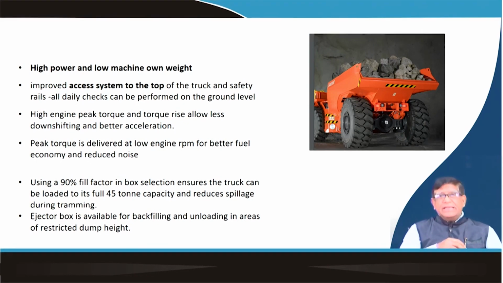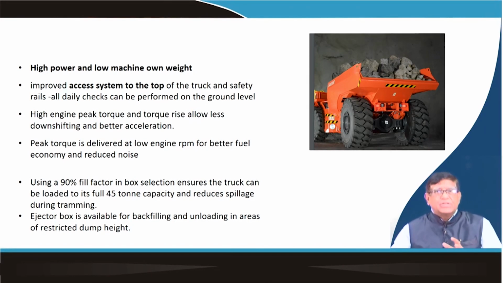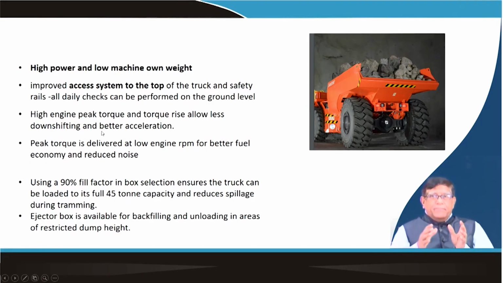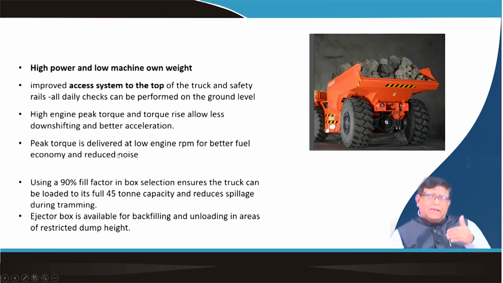And there is also an ejector box, that means in the box they have a hydraulic mechanism at the bottom, at the place where you are to dump the material. You need not even raise the dump body vertically; you can push the whole material from the back and it can be released. That type of system allows this machine to work even in a confined space. Particularly, it brings the material from the face and gives it to the chute where the ore boxes are for lowering, and after that it can be loaded to a conveyor belt underground.